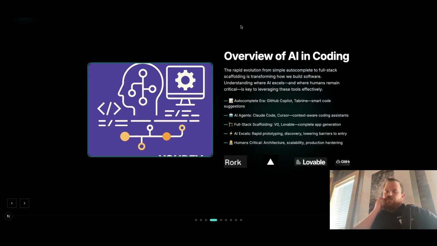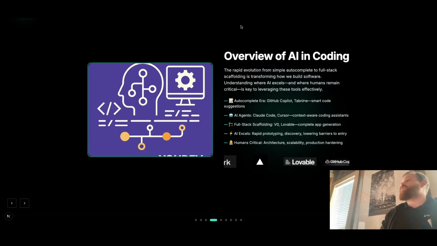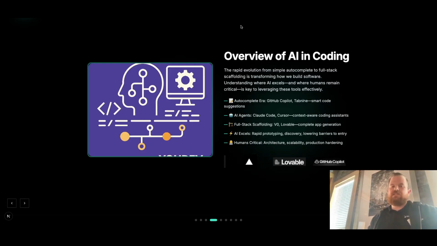So, just an overview in AI and coding. Just a show of hands, how many people have used an AI platform to build a website or a web app, like a prototype, through a prompt? 1, 2, 3, 4, 5. Okay. How many people have used no-code tools in here? Is that for you? Coders? Okay, so I'm not even going to go down the road.